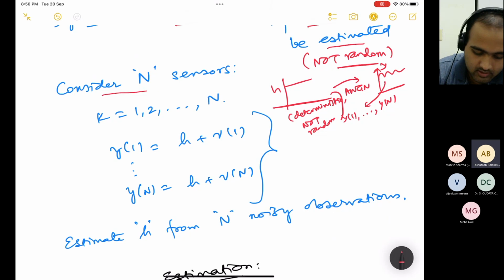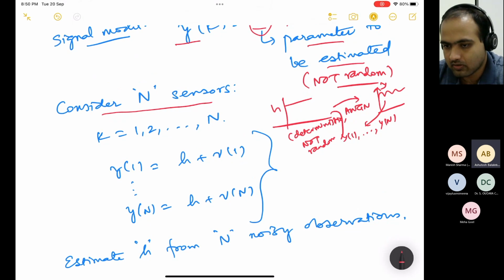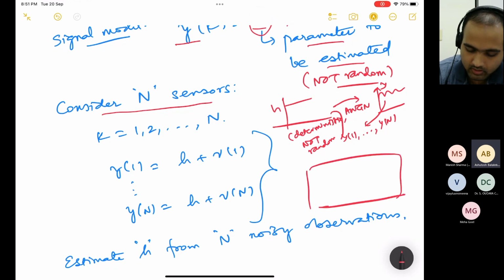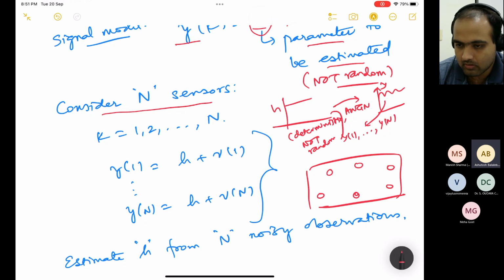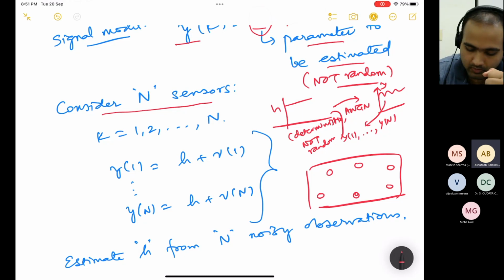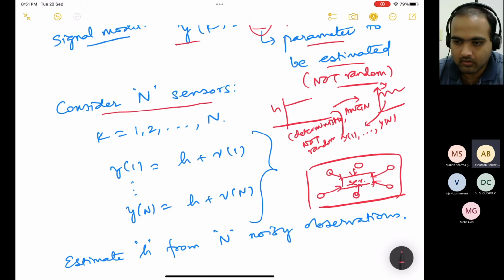So let us consider n sensors. Assume that there is an air pollution monitoring system. Say you have an entire city, and you have different sensors which are located all over the city, and they are trying to measure the air pollution at their end. You have a central server, and they will send the data which they have sensed to the main server.